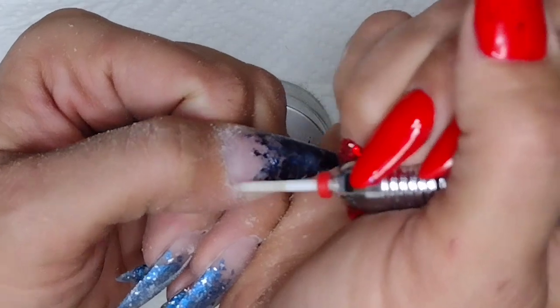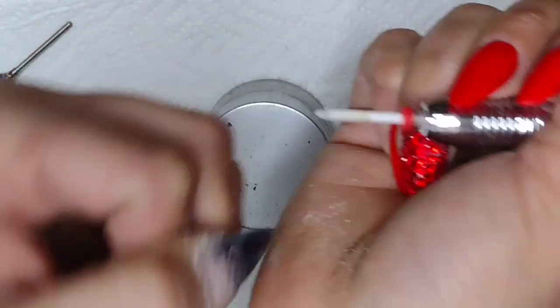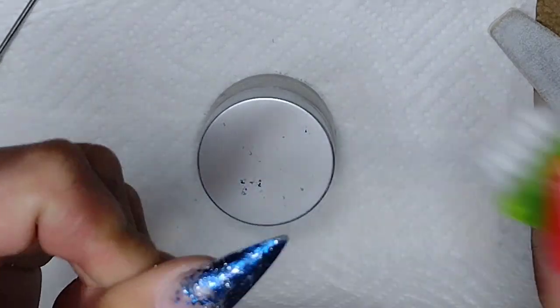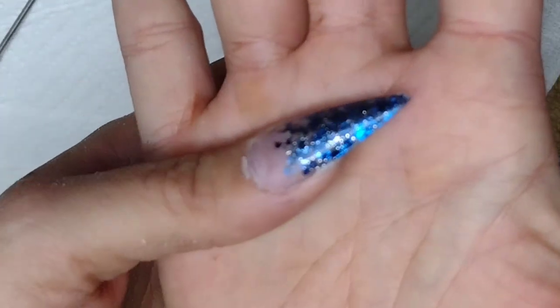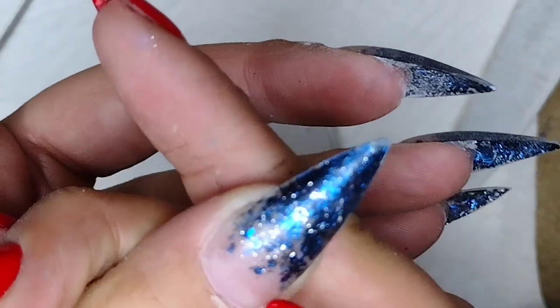Now I'm going in with my jackhammer of a bit. This is a cuticle bit, a ceramic cuticle bit, needle nose bit. And I'm just getting up under that cuticle area, making sure that there is no polygel left, and making sure that everything looks super smooth and just perfection. Mwah, chef's kiss.